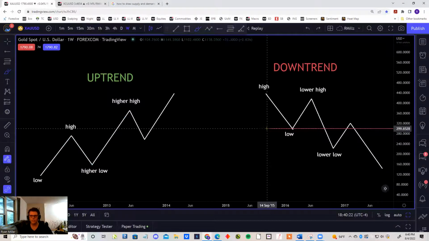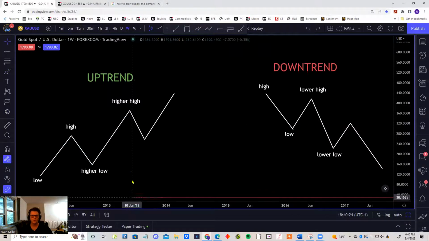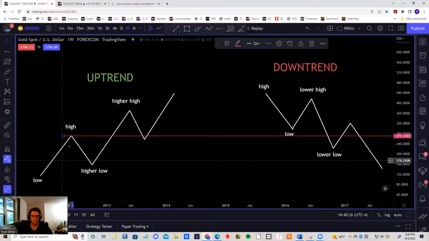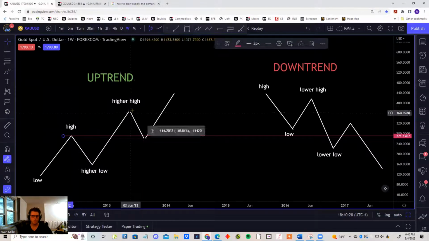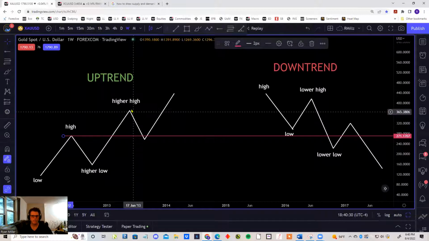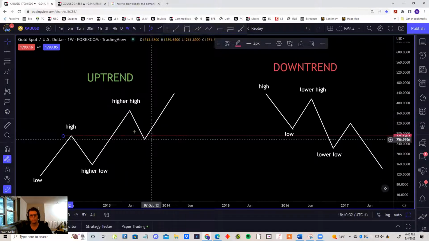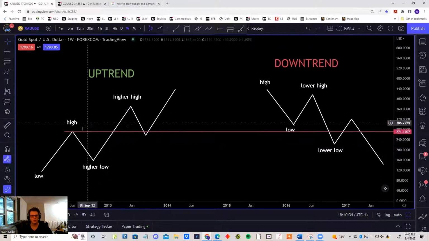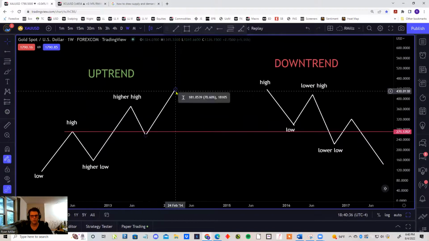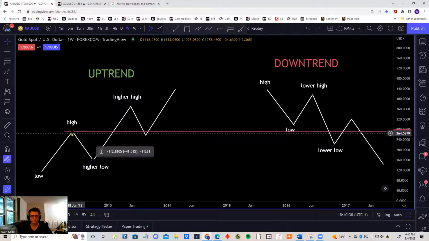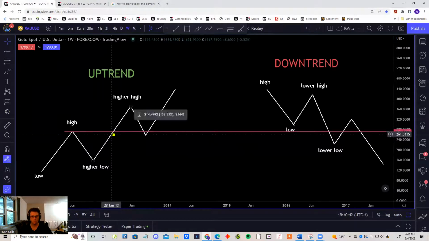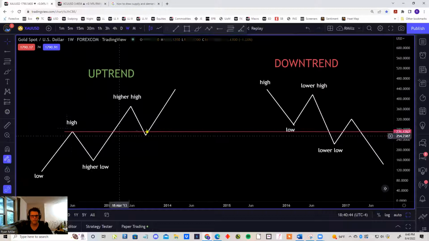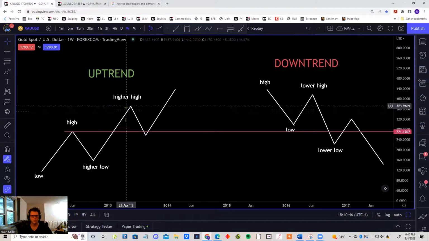Okay, so the idea here, very simple. Let's say we're in an uptrend, price creates this high, this higher low, breaks this high, creates a higher high. What we're looking for is a pullback to this structure, right? A pullback for us to then get long, because this is where the buyers overtook the sellers. There were sellers here, they stepped in to push the market down. Buyers overtook them by breaking this high, creating a higher high.